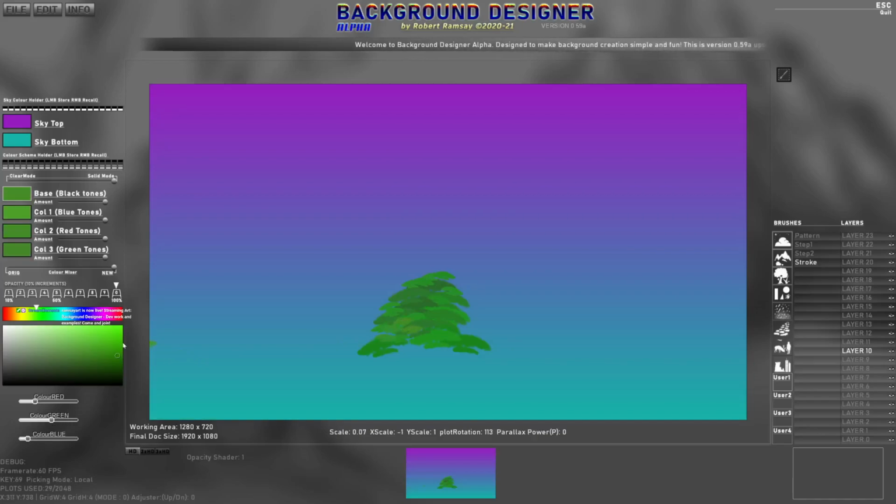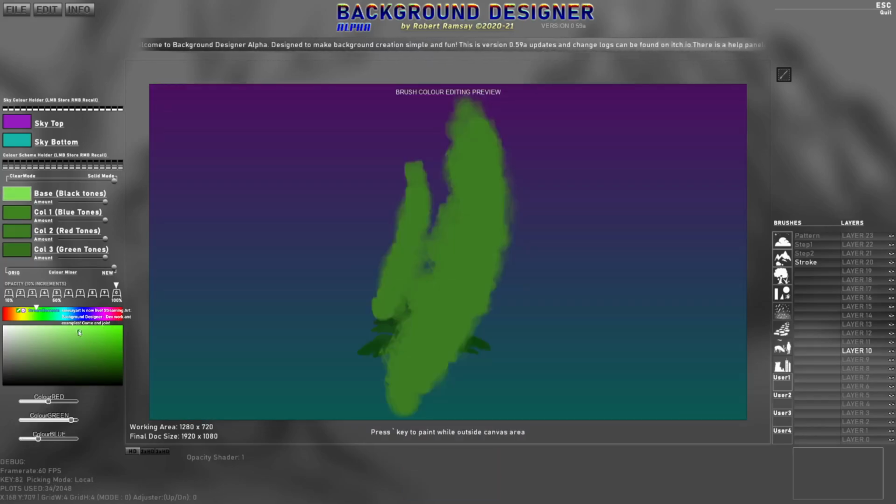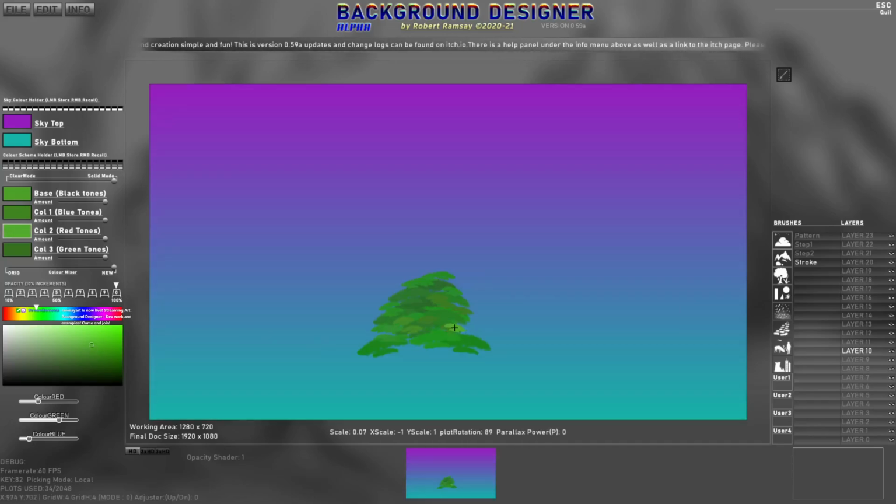So I'm going to hover over the general area and get a random color, or I can just pick a color. It's probably just as easy. Just make sure I'm on the tone that this is, which is the red tones. That's the one that actually changes that. You could make it black and then it would just be the black tone that changes as well, so that's perfectly fine.